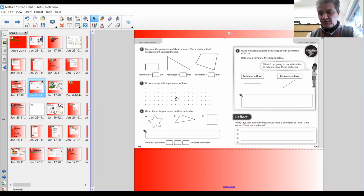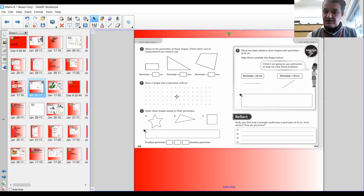Again, you can either do that on the worksheet, the workbook, or you can do it just on a piece of paper. Then have a go. So I want everyone to have a go at those three types of questions. If you want to go further, go further.